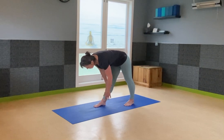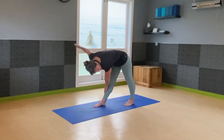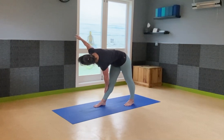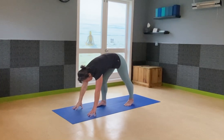Okay, from here coming into the twist, so now leaving the left hand on the shin, bring the right arm up to the side at shoulder height. Either looking down to the mat, or if it's okay, you could turn and see if you could look to your right thumb. Pressing the right hip back, the right butt cheek goes back, so don't let it pop forward. Deepening the stretch into the hips. Great.